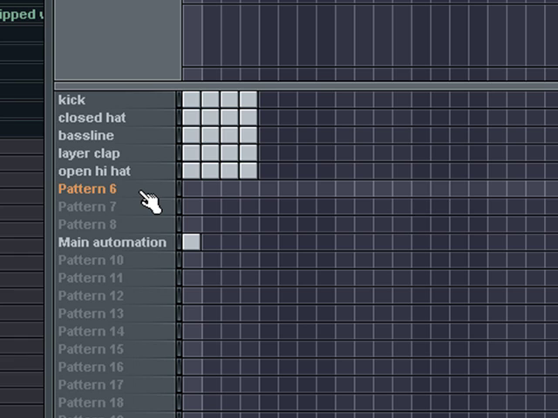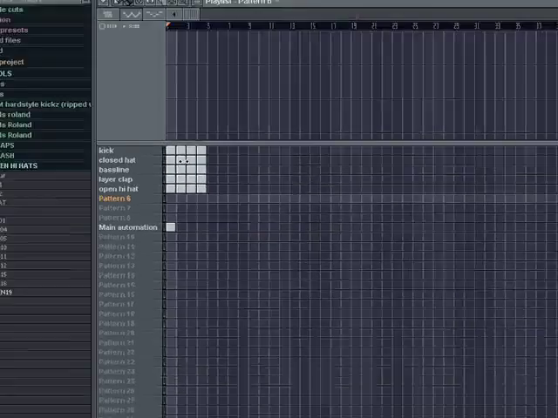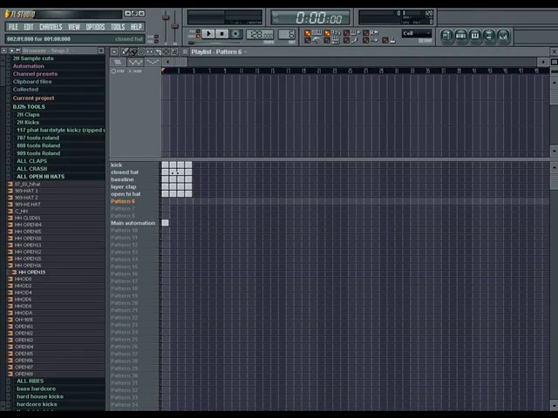Then in pattern 6, let's go ahead and try to find either a synth or maybe some type of bass, another bass line, something that brings the track to be more full. So, okay, you notice that everything seems like one big box. Well, you don't have to do it this way. It's just a basic sample of what we're doing here. Depending on how you like it, sometimes you'll do something like this, and then you have one box every other square, or it all depends how you work. I'm just putting everything together really quick to give you an example of how things work.